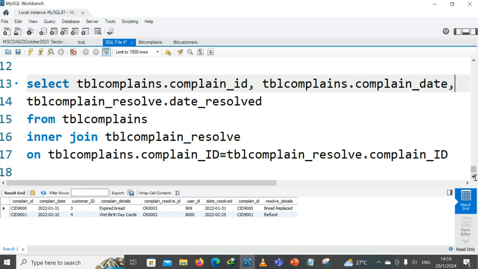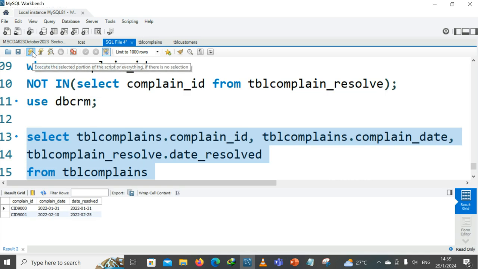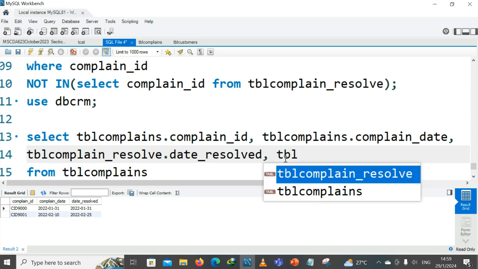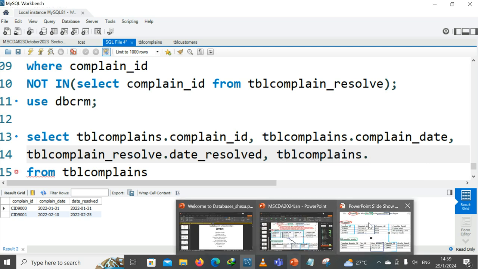Now with this you should be able to see only few columns. Right, if I do this you can see that I think I need to also have the column complaint details. So I can say table complaints dot, what's the name of the column?